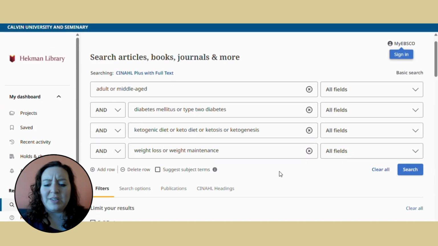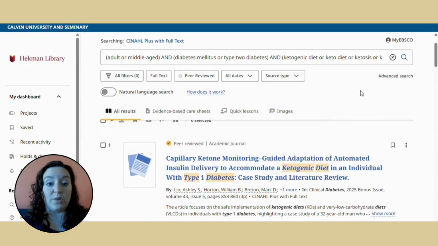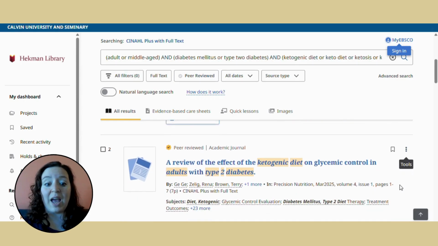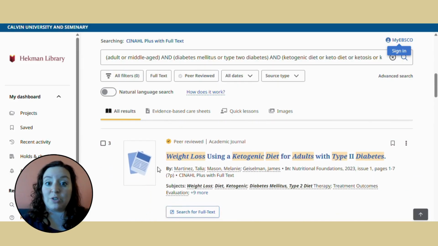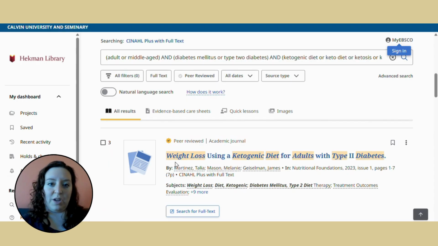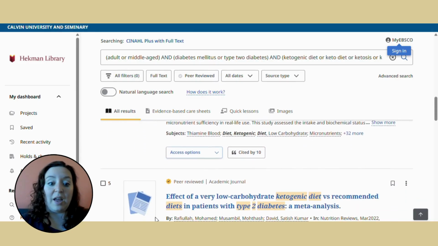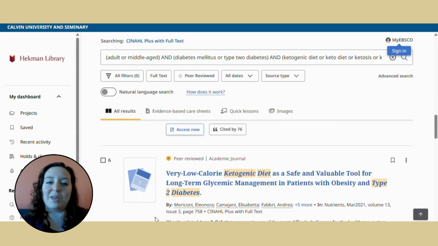You might be wondering, where did some of the other words in my PICO question go, like patients or effective? It's not always necessary to include every word from your original question, as long as you're describing and summing up the essentials that you want to find. Remember, databases are just looking for the appearance of your search terms anywhere in their article titles or descriptions. So those little words or words that are exceptionally commonplace won't help you focus your results. After all, pretty much every study is going to have the words patients and effective and the. So there's not much point in including them in my search.